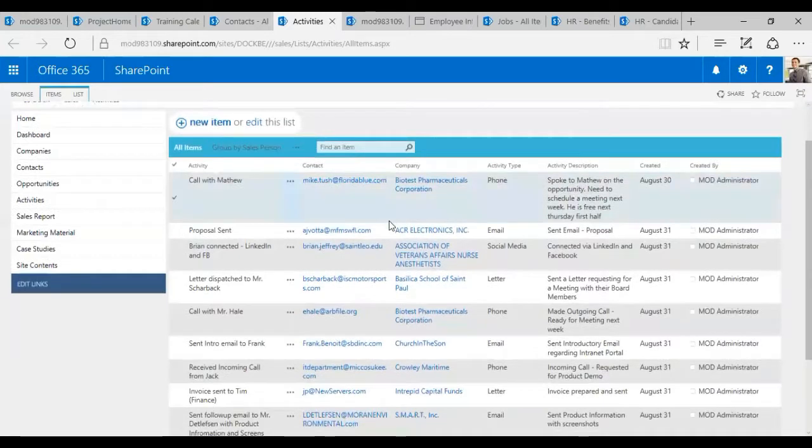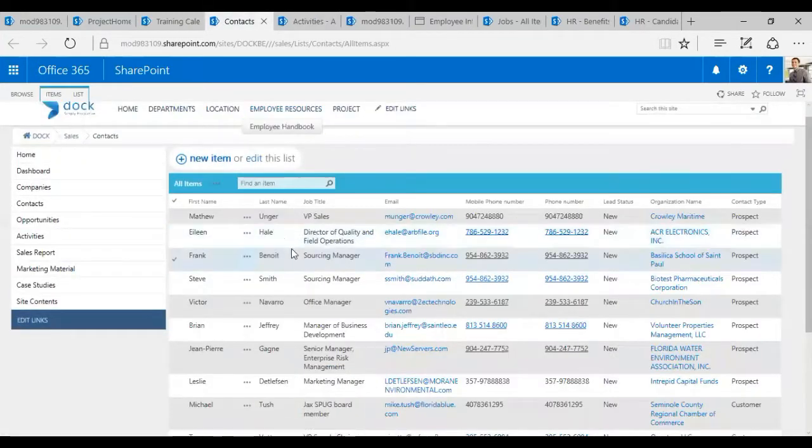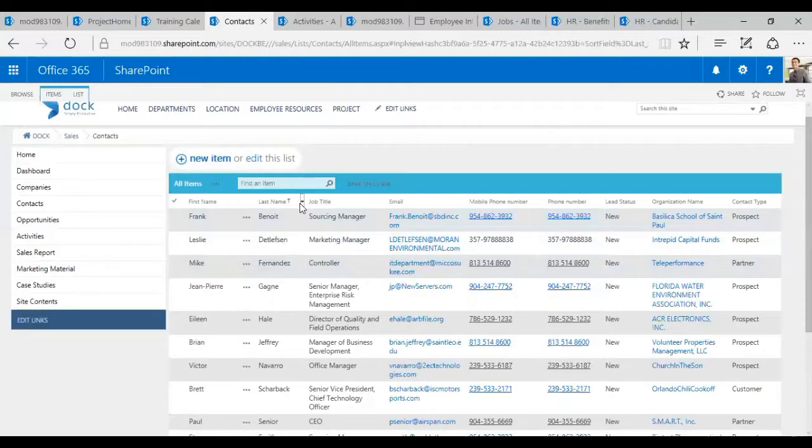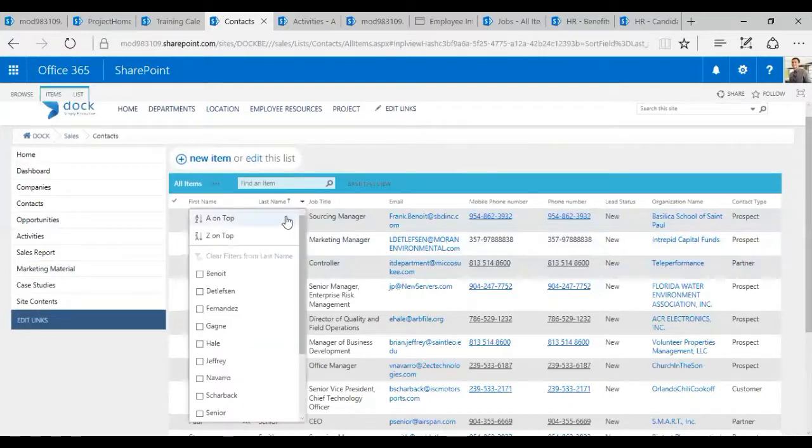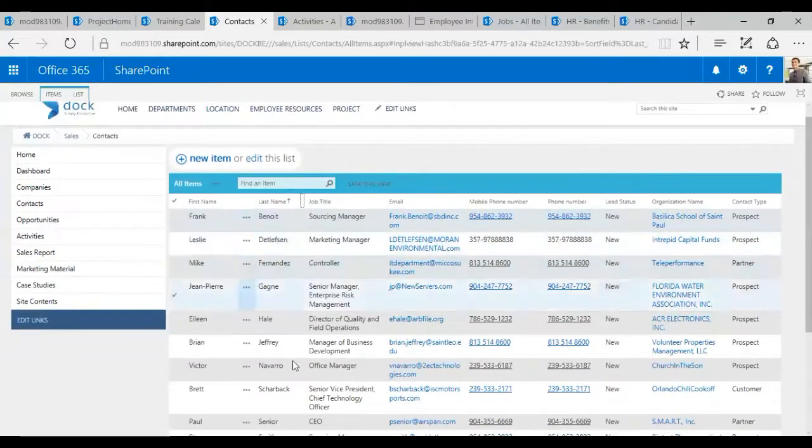So that's all about SharePoint lists in a short scenario that I could explain. Also, I would like to showcase a very simple feature. Let's say I have my information over here, like the first name and the last name. If I want to do a query, just some sorting, it's as simple as in Excel, where I can sort based on alphabets. So now I clicked on the last name, and I'm looking for names in ascending alphabetical order. I clicked on that, and then I have everything listed accordingly.